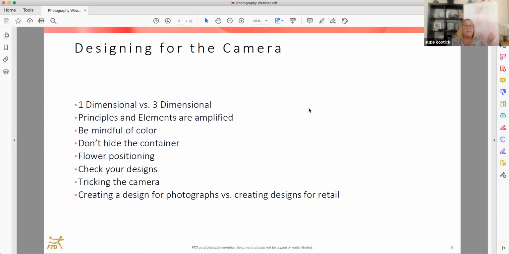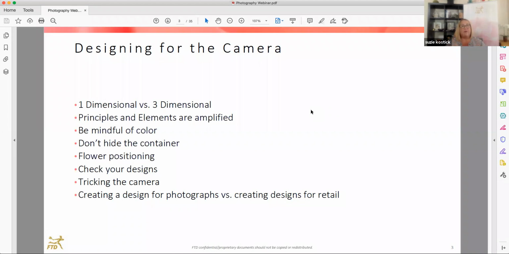So also we talked about how the principles and elements are amplified. And what I mean by that, and I'll have some examples of that later in our presentation, is that again, because the camera is seeing one-dimensional, it's picking up all the empty spots and all the flaws, or all the areas where your line maybe isn't quite as perfect as it seems to be in your mind's eye when you're looking at it.